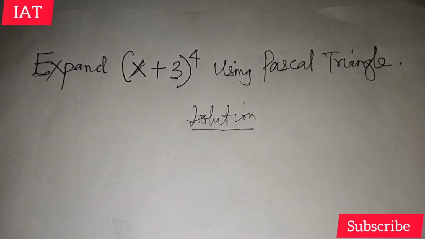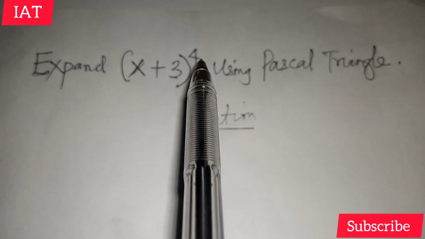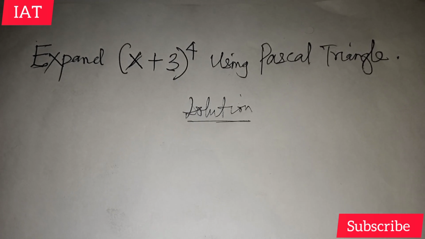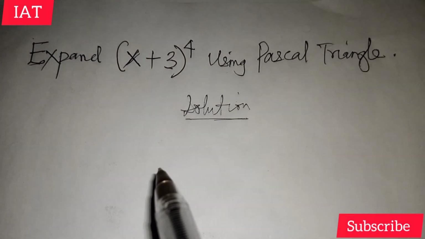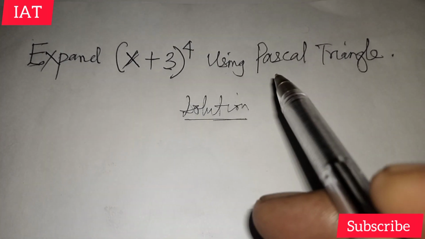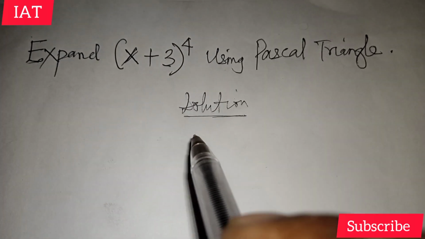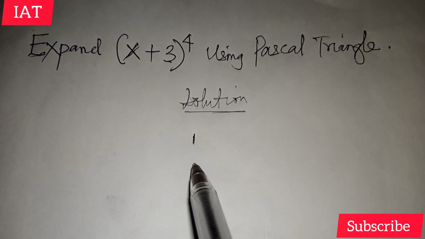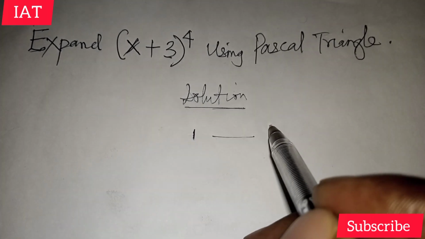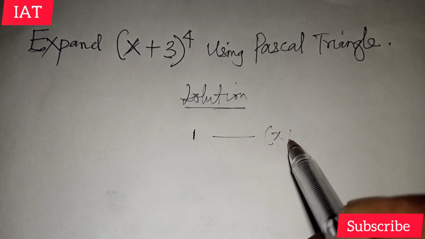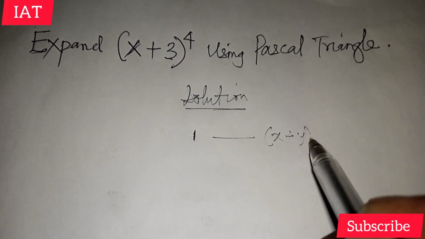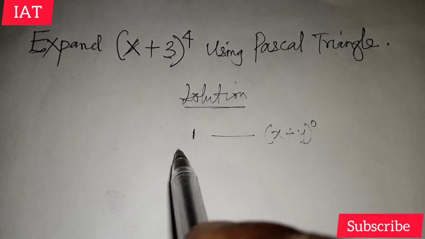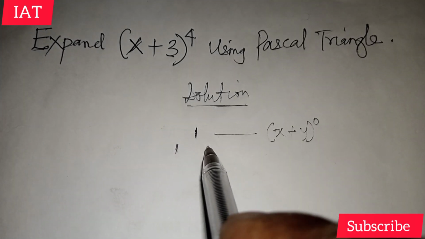However, I'm going to sketch up to the power of 4 of Pascal's triangle in this video to enable you to gain more understanding. So let's get into it. What does Pascal's triangle have? It has this expansion series. You start with 1, and this is for when you have a power of (x + y)^0. And of course, anything to the power of 0 is 1. Then you always start with 1 and end with 1.